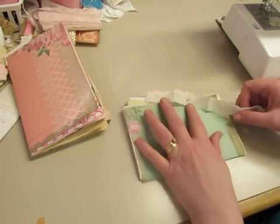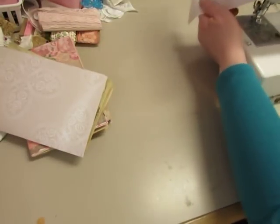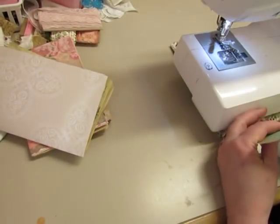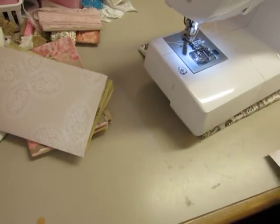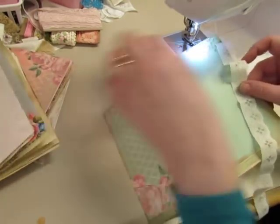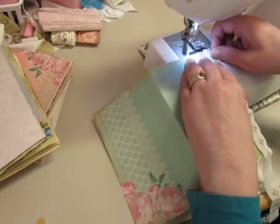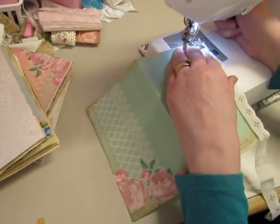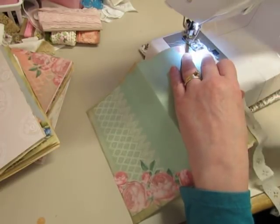And I'm going to put that right on the front. So I'm just going to sew some laces along the edges of my papers, some of the papers. Six papers to be exact, and let them extend off the edges some. Using the zigzag stitch.